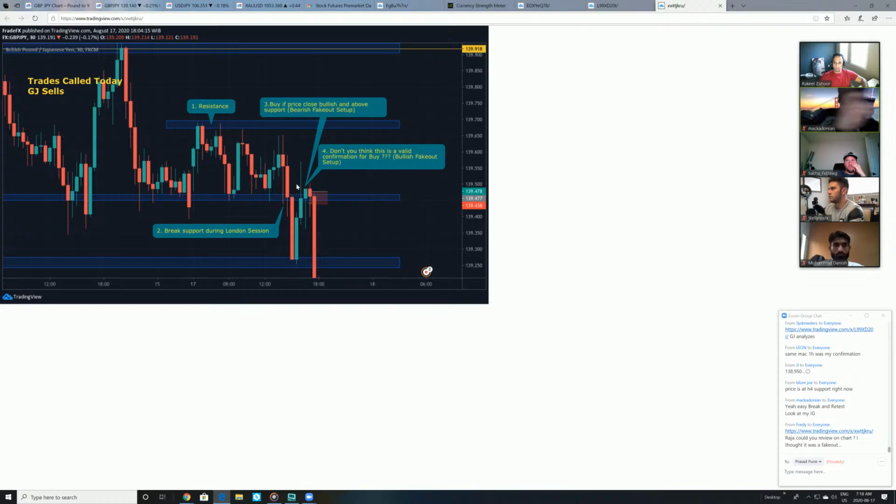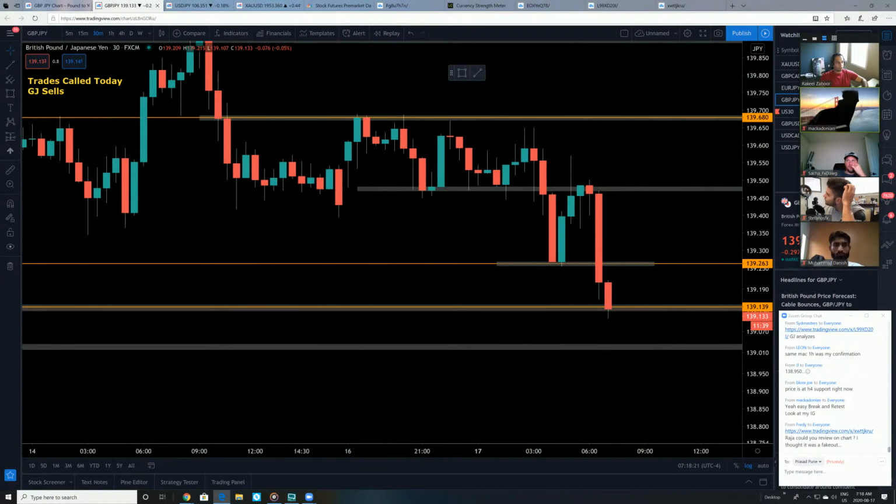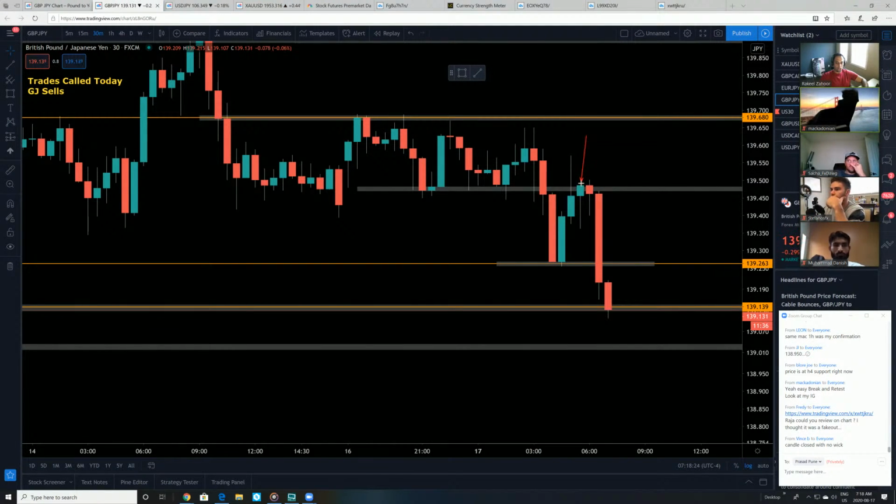I don't think this was a good one. So number one thing is, what's happening with your stop loss here? Why is your stop loss too small? Why is it in a random area over here? And if you look at this 30-minute candle, it closed with no wick on the top. What we've learned is that when candles close with no wicks on the top, this means there's no range. There's a 50-50 chance the price is either going to go up or go down. When candles leave wicks, those wicks act as destinations for the next candle to continue on to. So when this candle had no wick on the top, this was a very sketchy confirmation. I think that was your mistake.